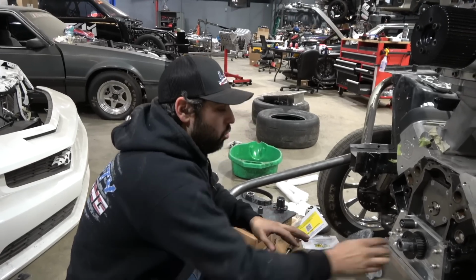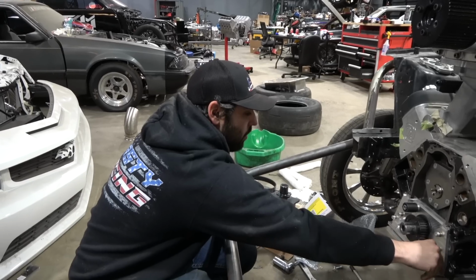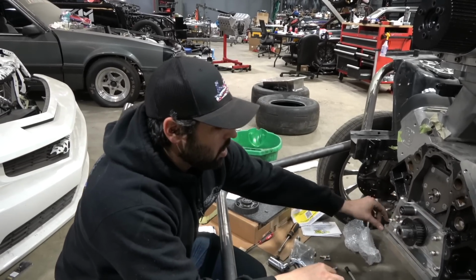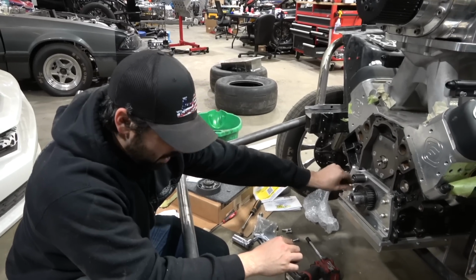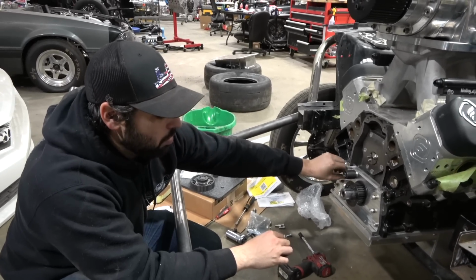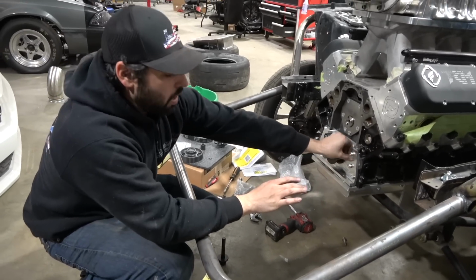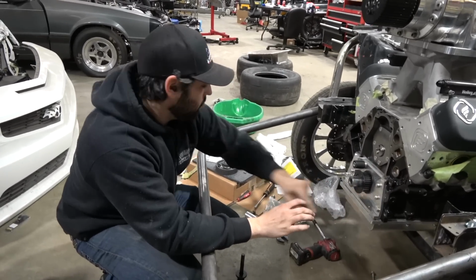I'm happy with it. We left all of these bolts loose but in there, and before I put it on, I grabbed it and I wiggled it around. It had a bunch of play. Now it is completely centered off of the hub. So that's just what we want. I'm just gonna hand tighten these right now. I'm gonna tighten the pan up just a little bit because I'm done messing with anything with the lower. I really shouldn't have to mess with anything other than having to put the belt on. So now we're going to work on getting the upper half on there.